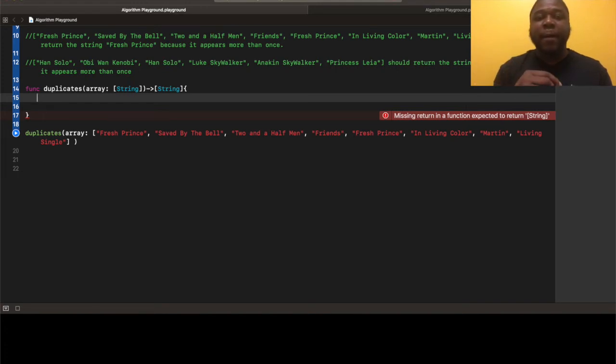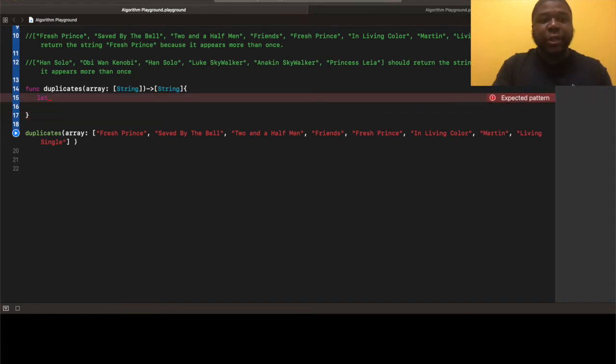Okay, and we're going to write that function right now so you guys can understand it rather than just talking about it. So we're going to call this array of tuples. We're going to pair each string in our array with tuples.